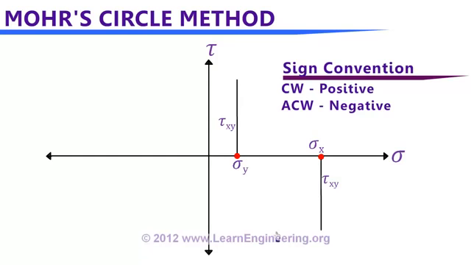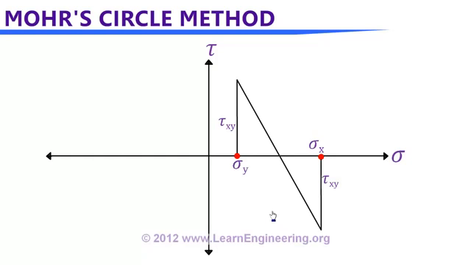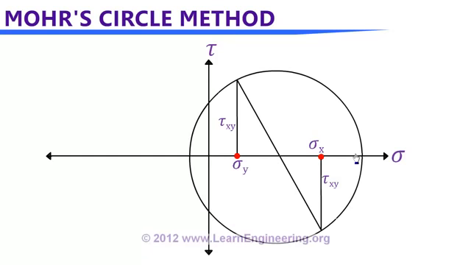Now the fourth step, draw a line connecting end of shear stress lines like this. Now the final step of Mohr circle construction. Draw a circle assuming that the newly drawn line is diameter of a circle. So it will be like this. And this circle will be known as Mohr circle.